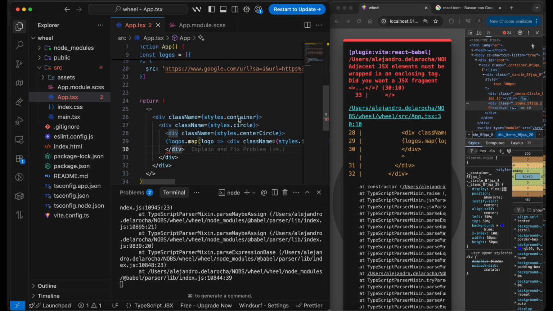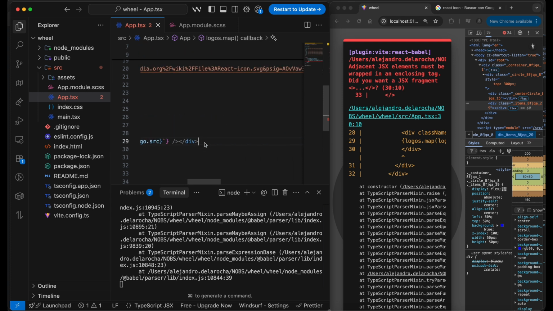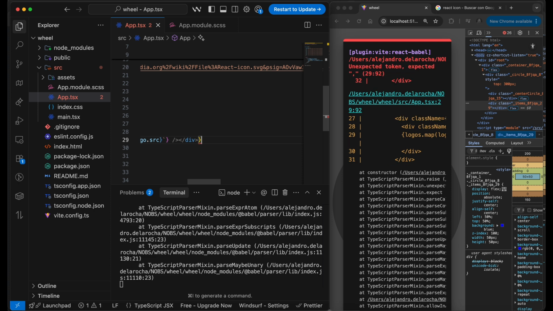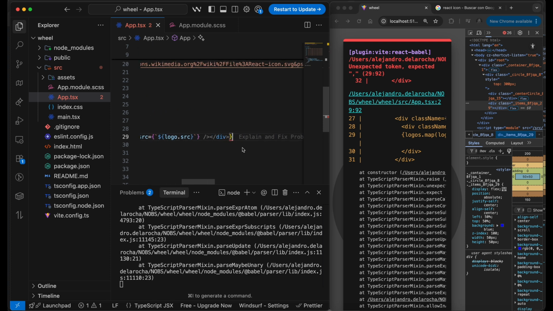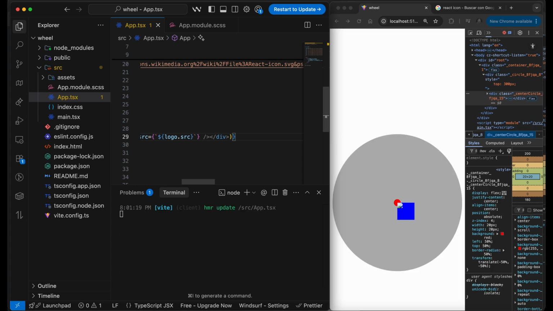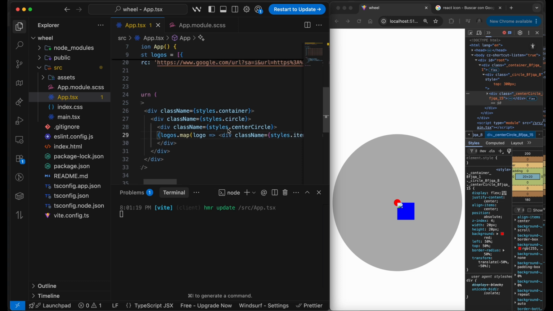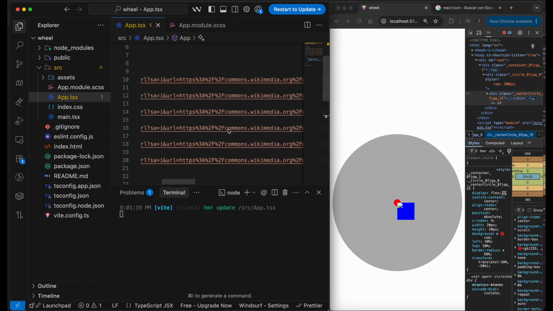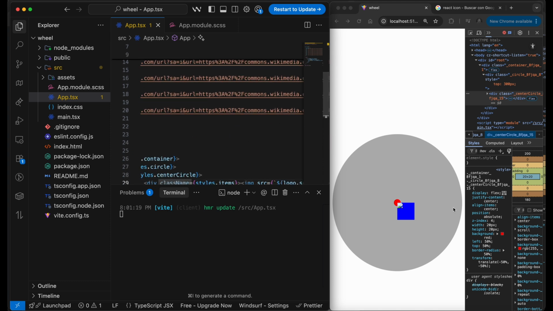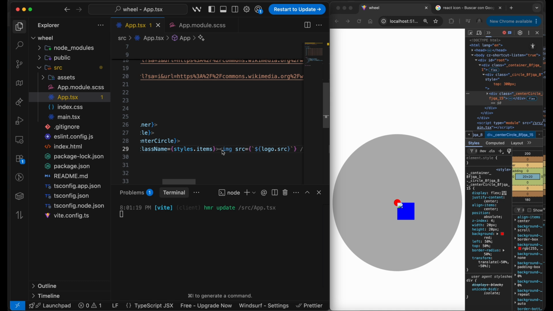Where's the error? Is it because, oh my god, is it because I didn't close the map function, dude? Come on. Okay, so we should be having a lot of React elements here, right?